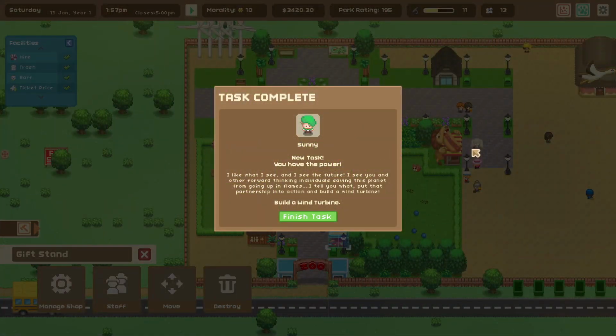Oh, we already finished this one, but I like what I see, and I see the future. I see you and other forward-thinking individuals saving this planet from going up in flames. And I tell you what, put that partnership into action and build wind turbines.